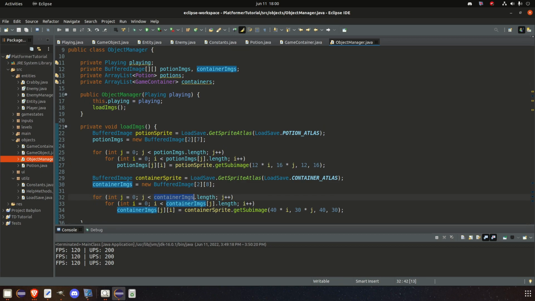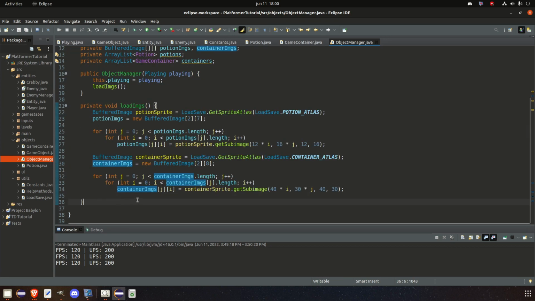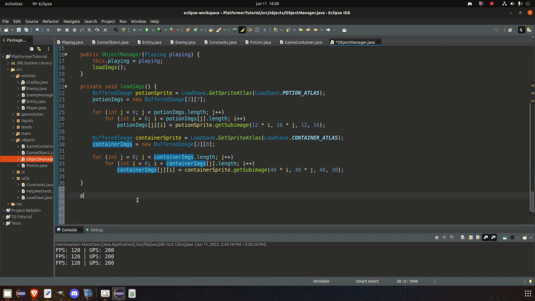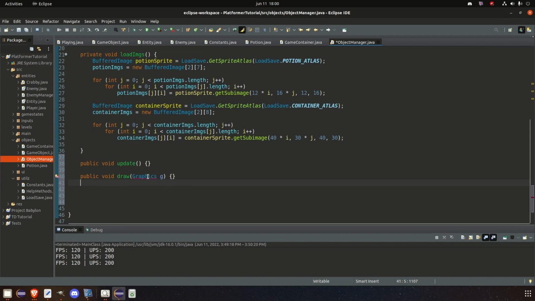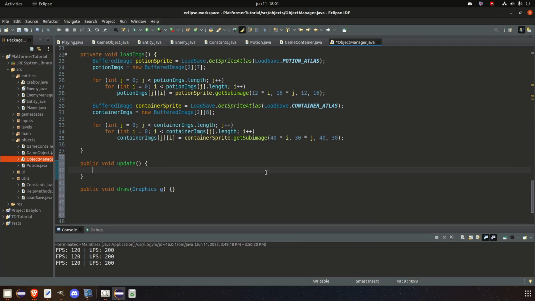And let's see, what else will we need? Well, we will need a public void update. We will need a public void draw Graphics g, and we can import the Graphics class. And in our update, we are going to loop through each. So for the potions first, for Potion p : potions, if p.isActive, p.update.